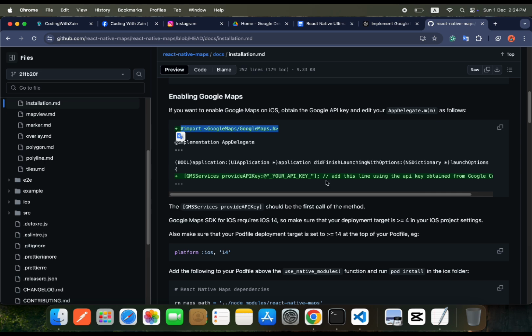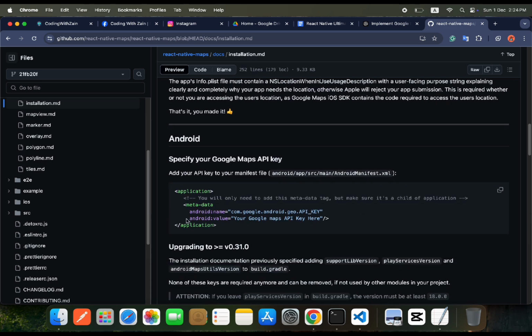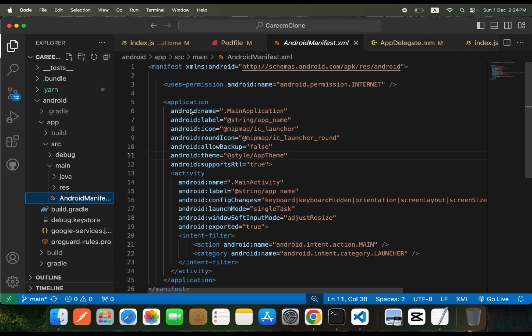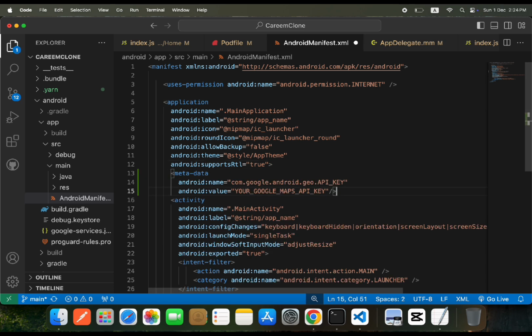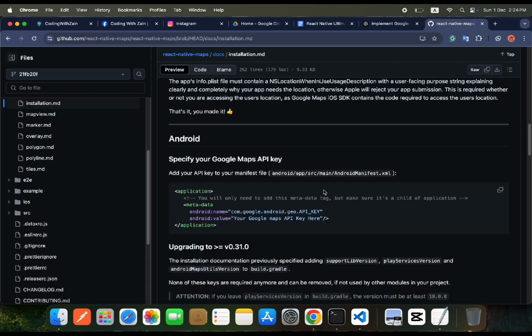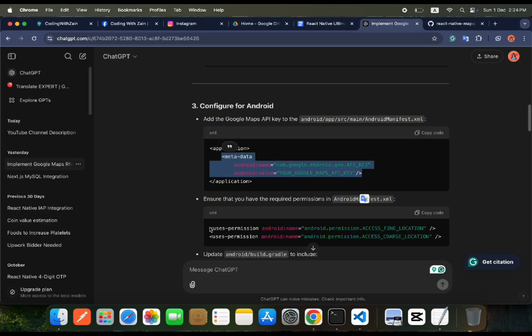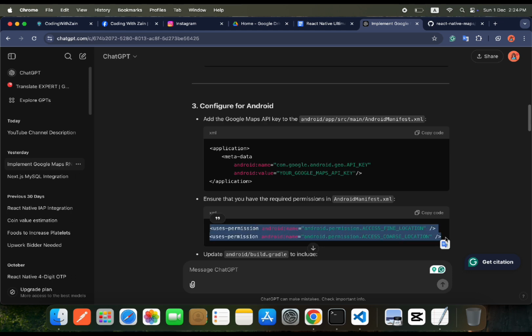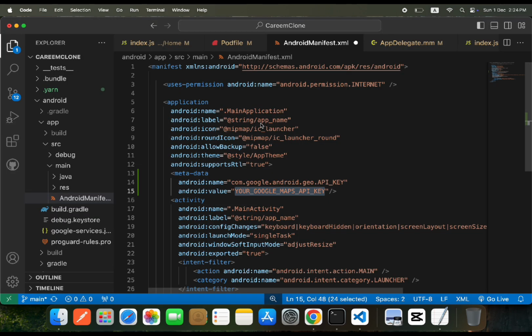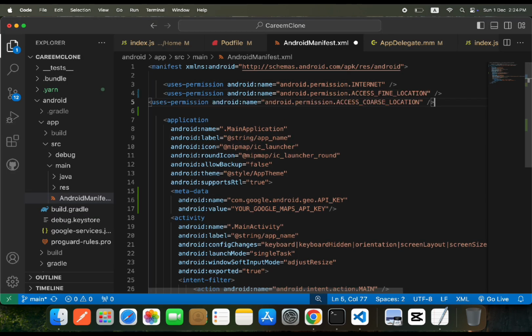If we check here, you can find this also. We will have to add it inside our application. Same goes for this: you need to add your Google Maps API key, but before that I will also add these two permissions. I will copy this and paste it over here.